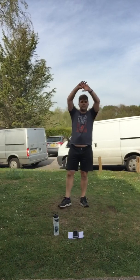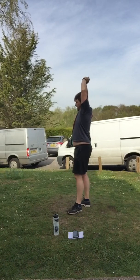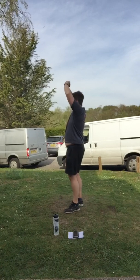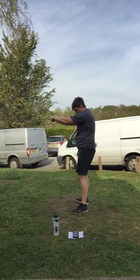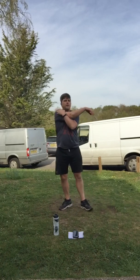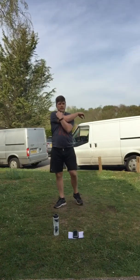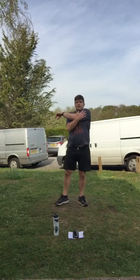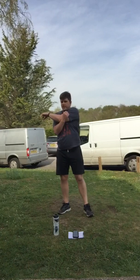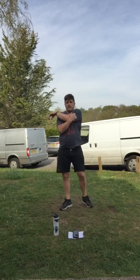Just whilst we keep our legs moving, we're going to stretch into the arms. So arms up, pull them back. 3, 2, 1. Arms in front, roll the shoulders forward. Feel the stretch across the top of the back. We did the press ups, burpees, so we're going to stretch those shoulders out. Hand between your elbow and your shoulder. If you feel like you're seizing up towards the end of the day, do these stretches again. Hold them for longer until they start to ease off. And if they do ease off, just pull them tighter.